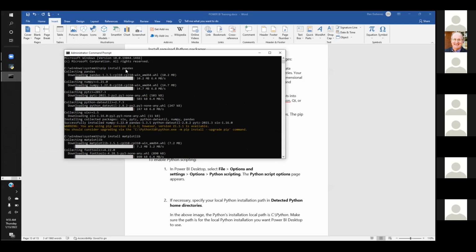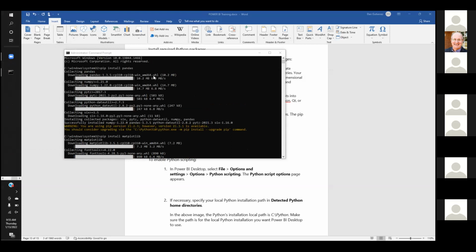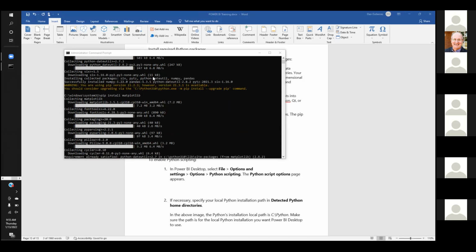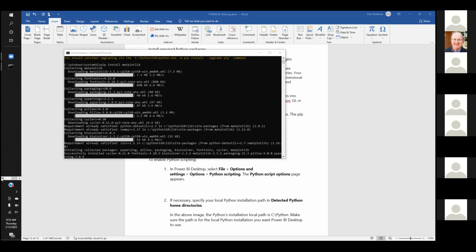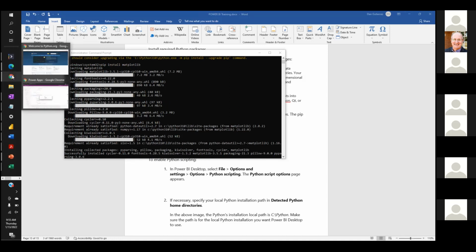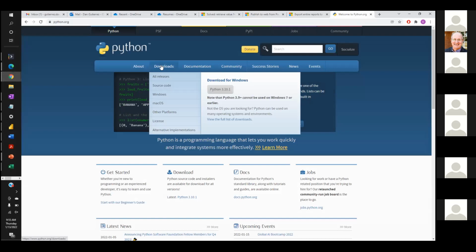Pip is not recognized as an internal or external command. If I CD to Anaconda 3, is it going to be in there? Pip is not recognized as an internal or external command. I'm used to running pip not from here. Might have to do it in the Jupyter environment, because that's where Python lives on our computer, so it's probably where you'll have to do it. Yeah, it's called the Anaconda PowerShell prompt.